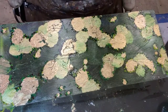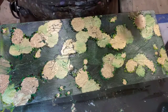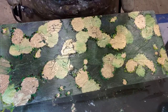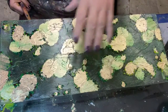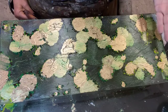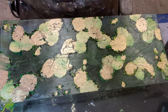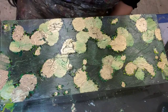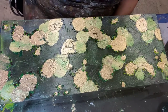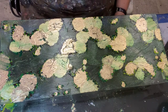And what I'm going to be using first, now I have done layers of Fofex Palette Deco Clear that I've tinted, I've mixed some threads into it, I've done wavy patterns, and what I did here is I really just created a watery texture, and I shed my hair on it. So the next thing I need to do, I'm going to finish this background and then tomorrow I'm going to seal it. So the first thing I want to use is some golden self-leveling clear gel.